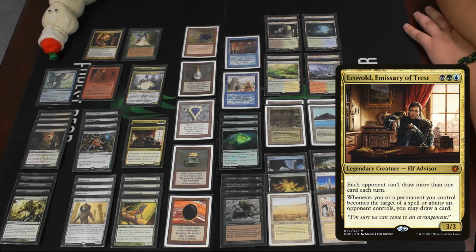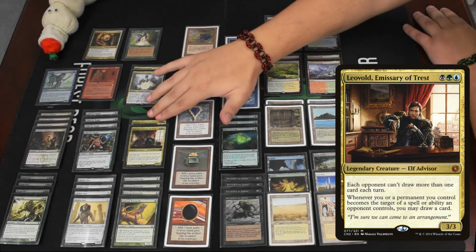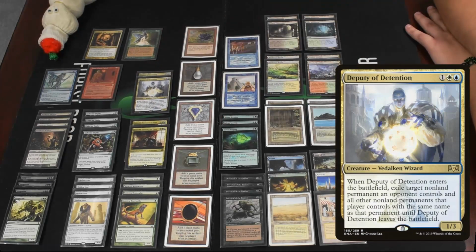Yeah. So, just free cards, and everyone wants to draw cards. I mean, every cantrip is restricted in this format, basically. Pretty much. Everyone wants to draw cards, and Leovold doesn't let them. Then we have the 2 Deputy of Detention. This is our catch-all answer. When it enters, it just exiles a non-land permanent.